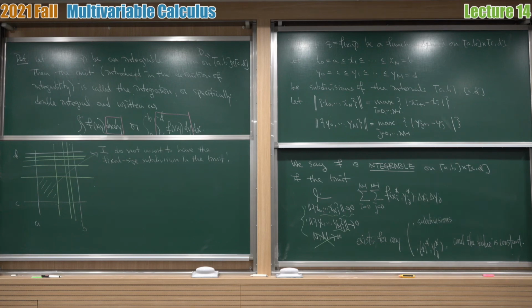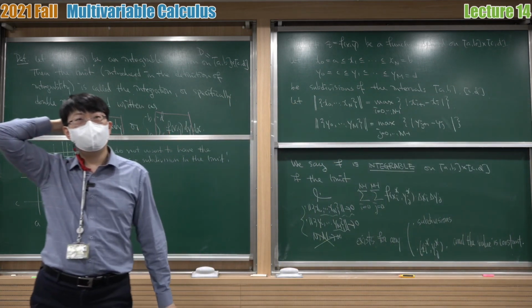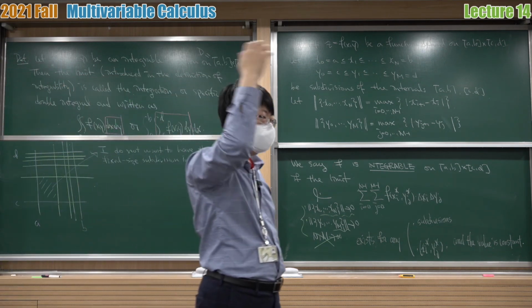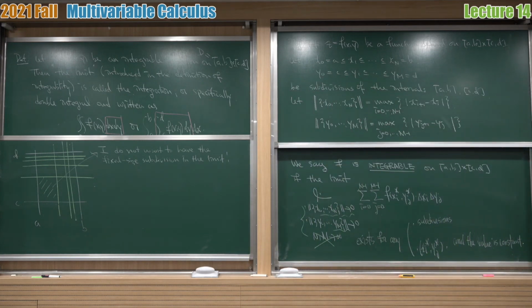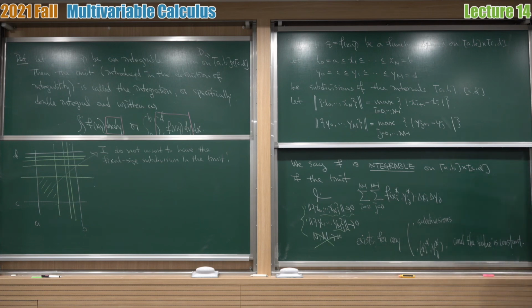Because we don't always deal with a function that lies inside of a rectangular domain, right? Well, for example, if you want to find a volume underneath the graph, in order to find the actual volume of a three-dimensional object, and the object lies above a circular region, then you somehow have to find the way to calculate the definite integral over the circular domain. This doesn't tell you how to do that, because you always talk about the rectangular domain. You have subdivisions for the x and y axes.